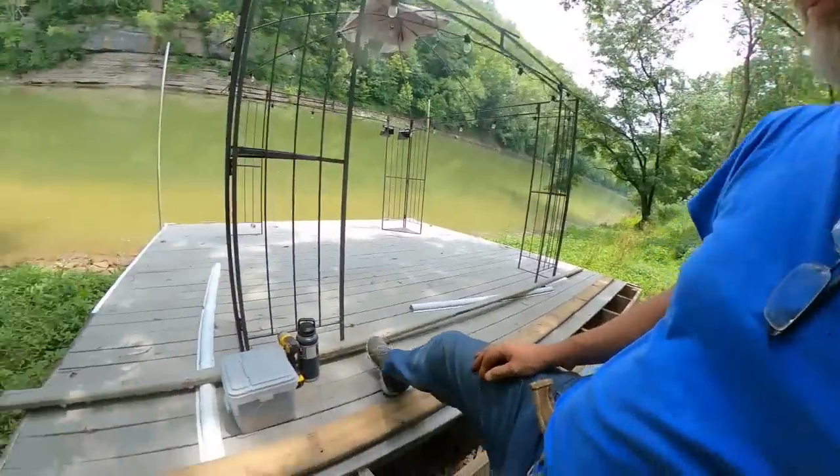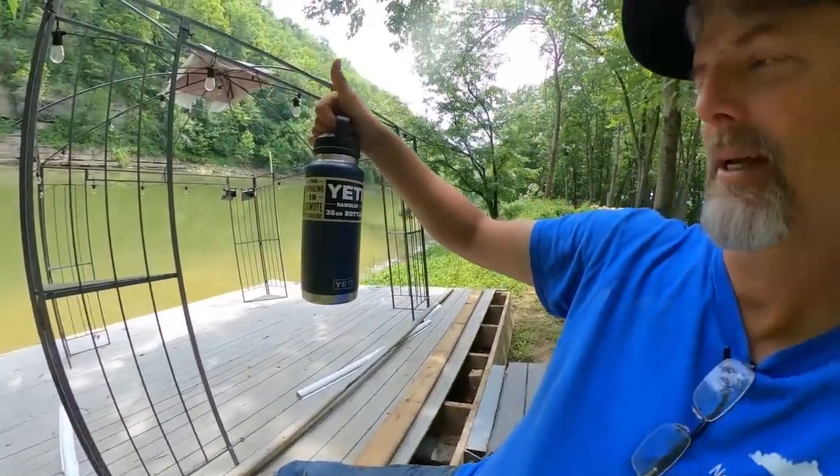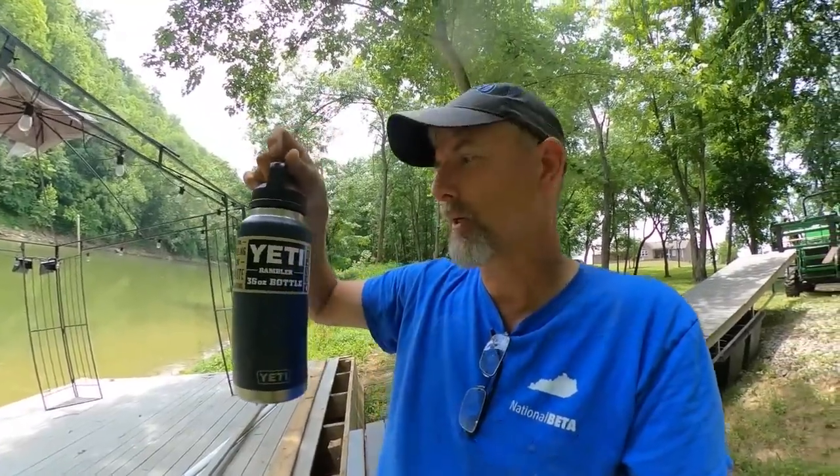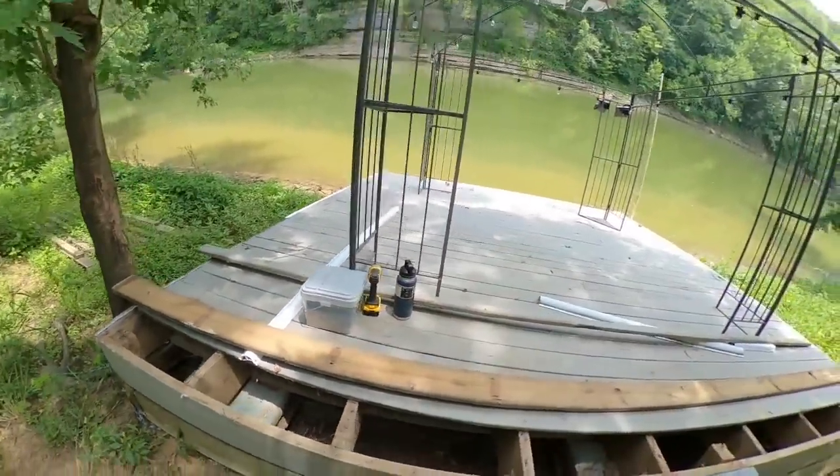All right, so I went up and got some water and some screws, and man, I tell you, my buddy got me this, and it is ridiculous. It keeps water cold all day long. It's the cat's meow.